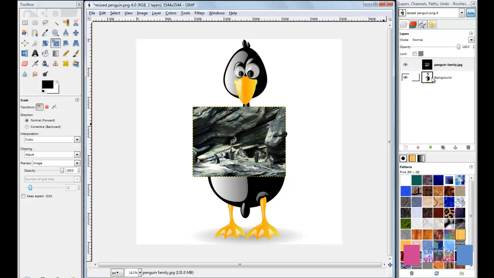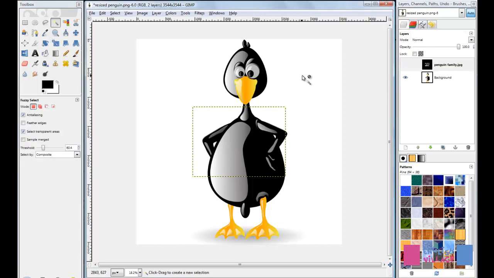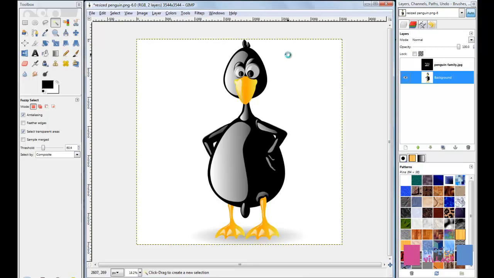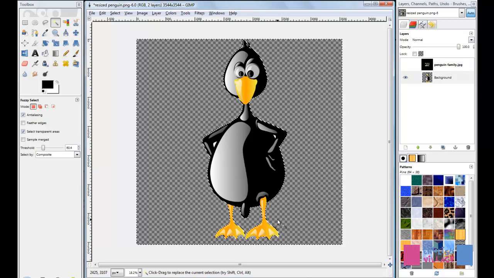Well, that's a bit of a problem because we've now got all this white, and so what you then have to do is start getting your selection tools, and you have to start trying to select pieces of the image. And as you can see, because this is big, it's going to take a long time to make that selection, and then you can hit delete, which works okay, but it might not work for all images, and it's just a bit of extra work.